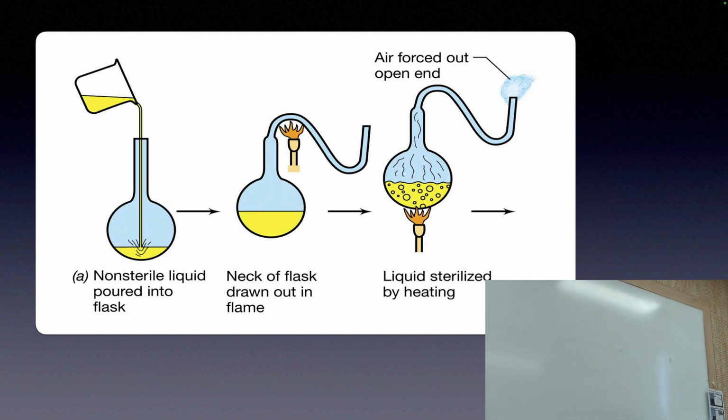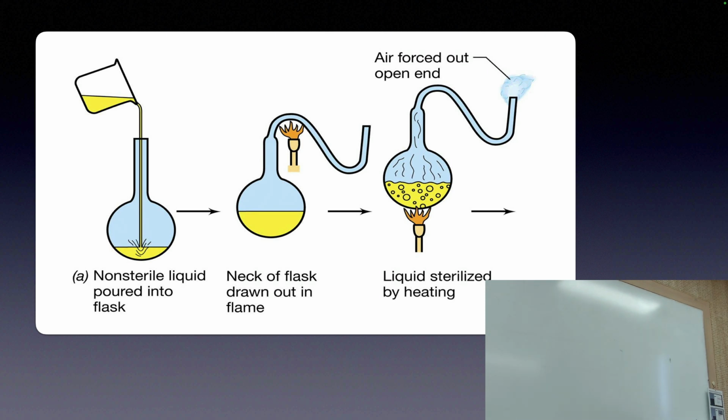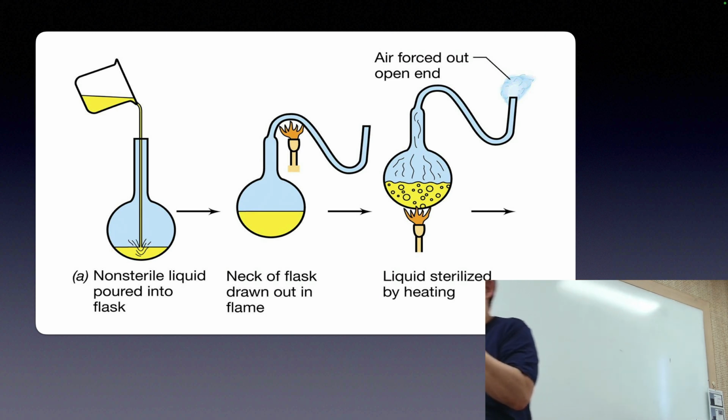Some life forms will grow in here because this is a nutrient-rich broth. And what's the source of this new life form? So people will argue, okay, hey, a new life form arose here. So isn't it the proof of spontaneous generation? There's nothing here, then a spontaneous life form was generated, a new life form was created. So that's some kind of proof, evidence for spontaneous generation.